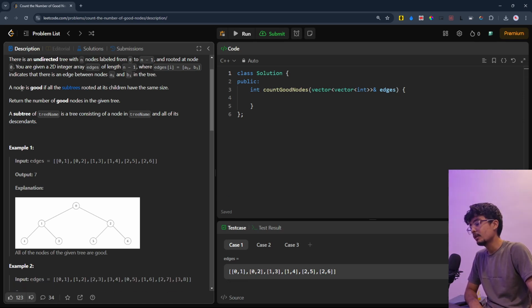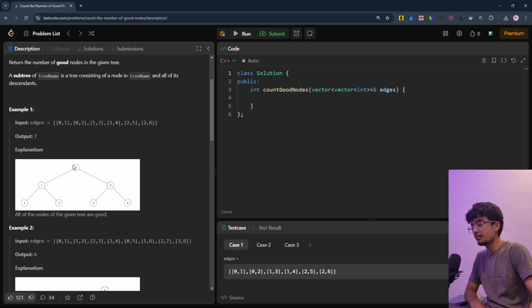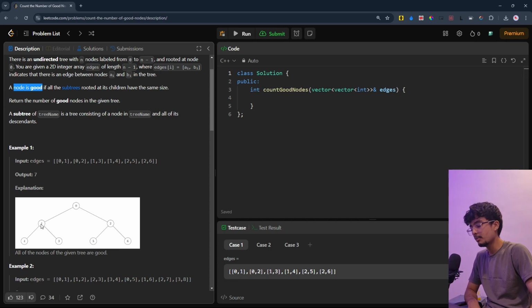Now they are saying a node is good if all the subtrees that are rooted at its children have the same size. For example, for this 0 we have two subtrees, one is this and the second is this. Both have three nodes, right? So this node is good. Same case for 1.